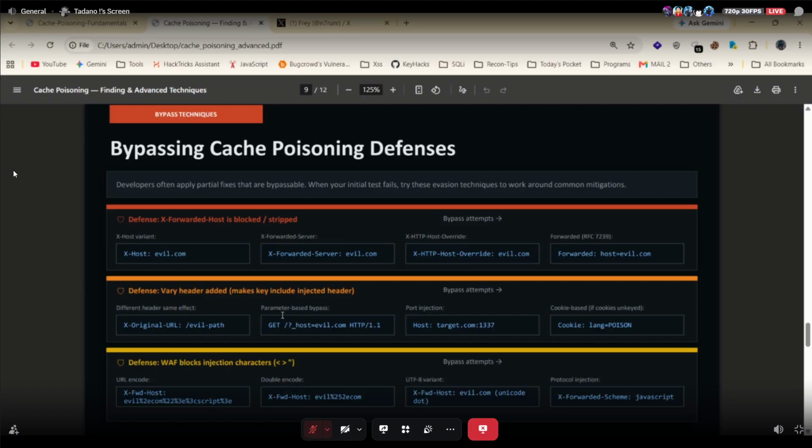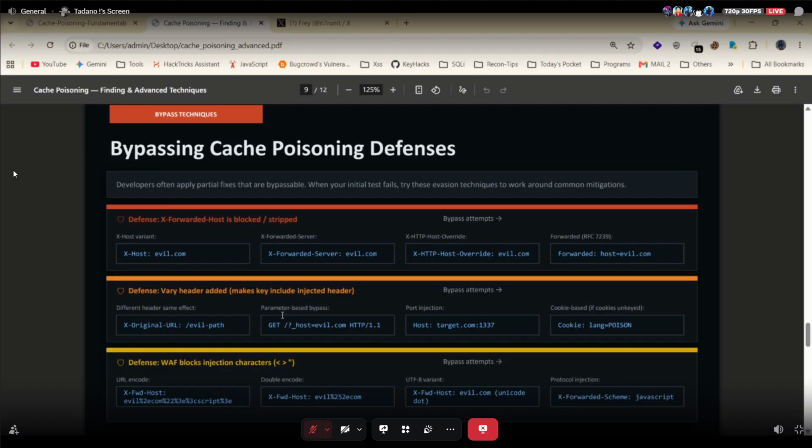Then the second one is array headers. Array headers are dangerous for us because they completely differentiate our cache key from the other cache keys. So even if you get anything cached, the second cache key will be ignored as it will be treated completely differently. So we can use headers like X-Origin or X-Forwarded, then host.